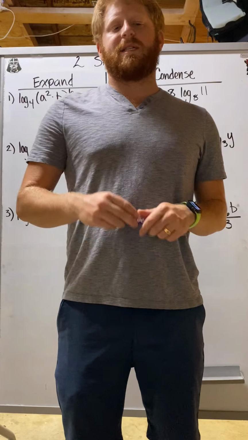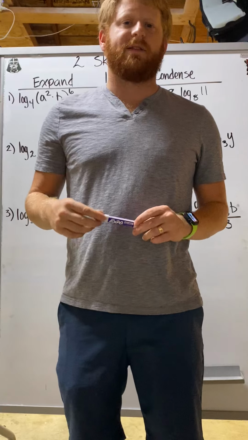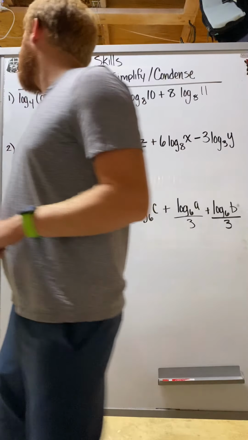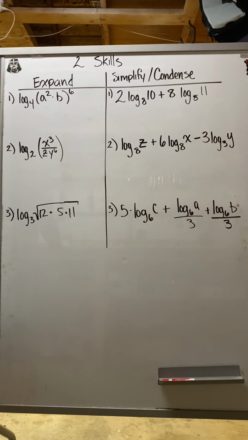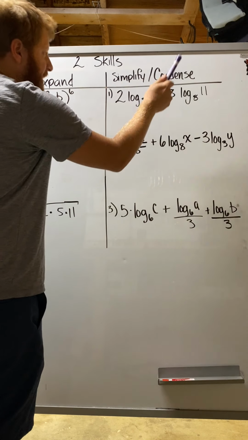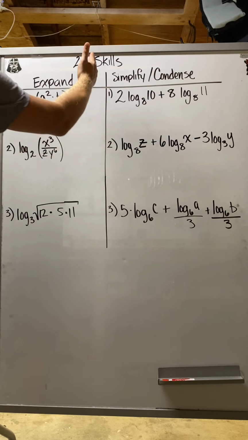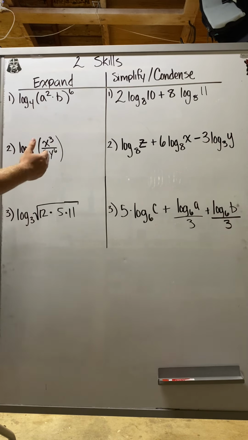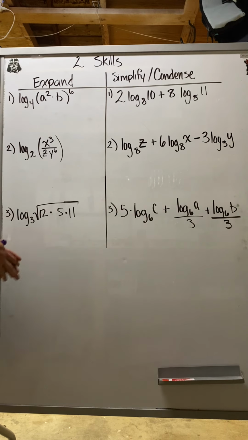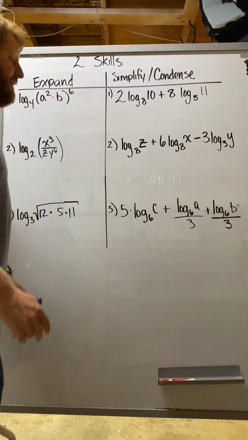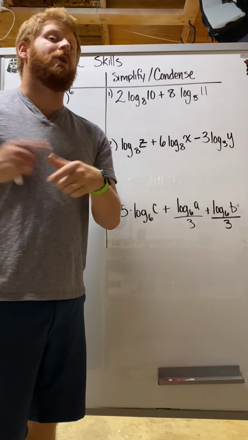I was giving you guys evaluations that are super easy that you can do in your head. Not every log is like that, so you guys are going to have to come up with these on your own. Okay, the 2 things you're going to be asked to do, either expand your log or simplify, sometimes we say condense your log, all right? The real difference is expanding your log is when you want to write it in as many log expressions as possible. Simplifying your log means, if you can, write it in a single log expression using these properties.